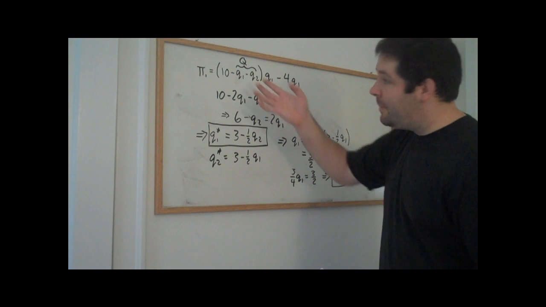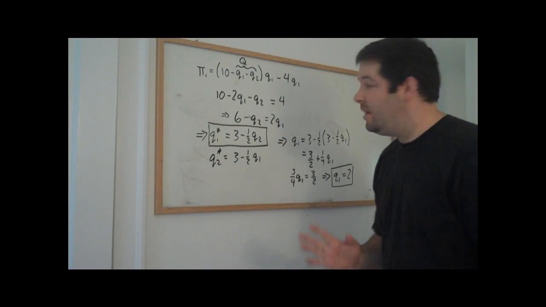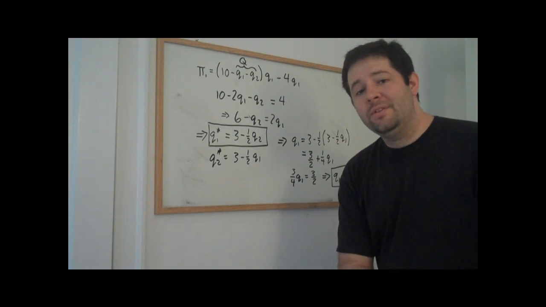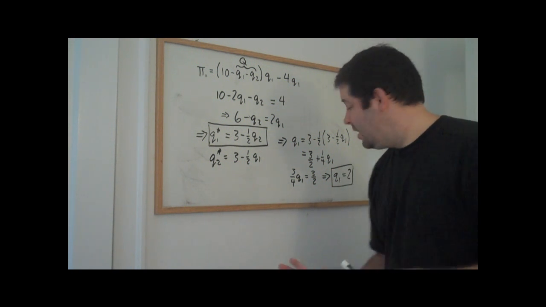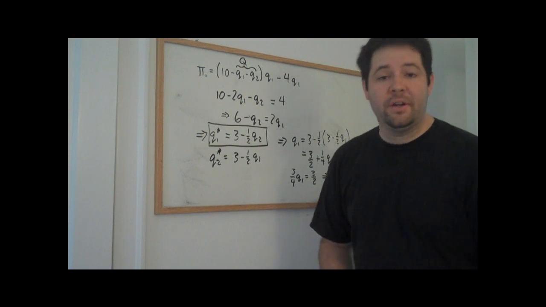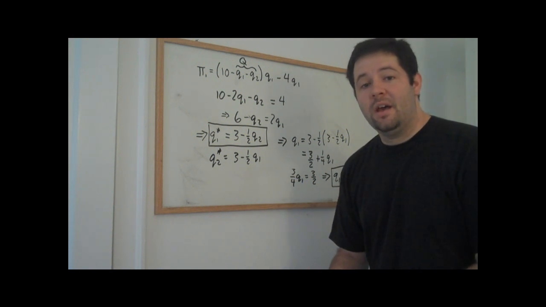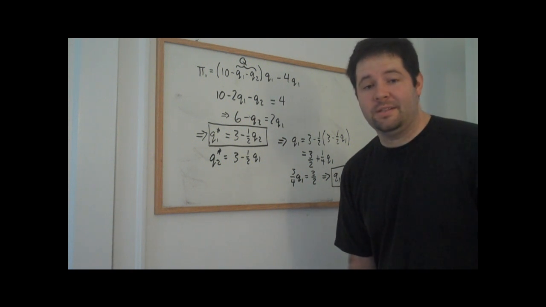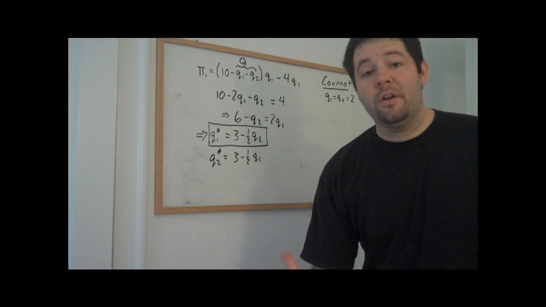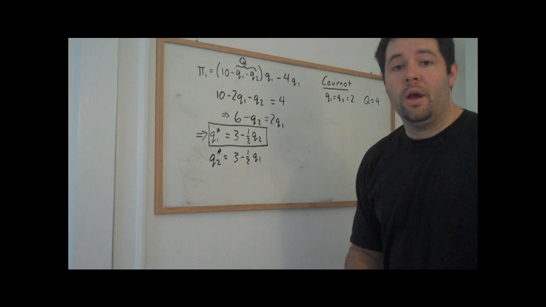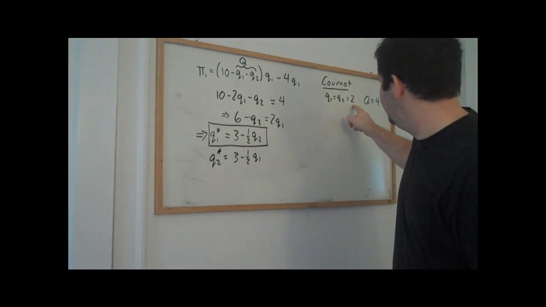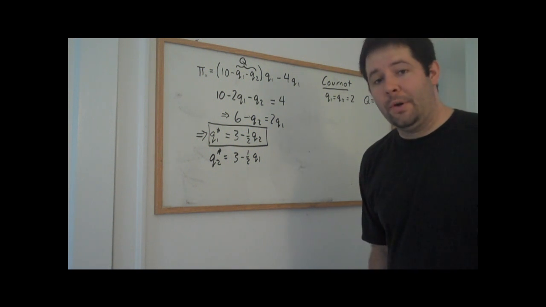We can plug back into the profit function and figure out what exactly the profits are going to be. But what I want to do at this point is now contrast this with the case of perfect competition and with the case of monopoly to see where this Cournot competition lands in the scheme of things. What we've concluded is that under Cournot competition, each firm, when there are two firms, produces two, and the industry quantity is four.